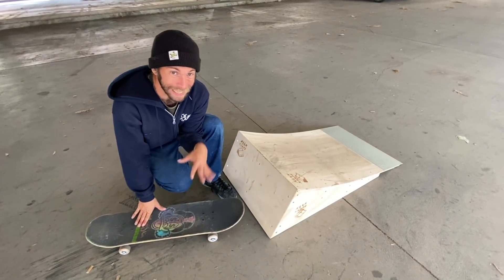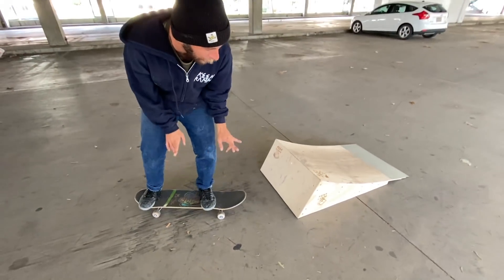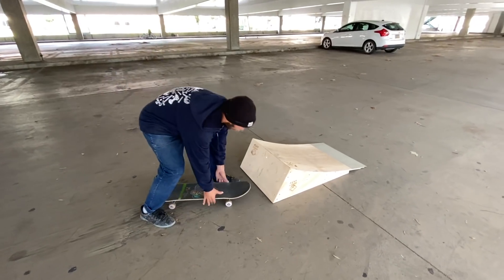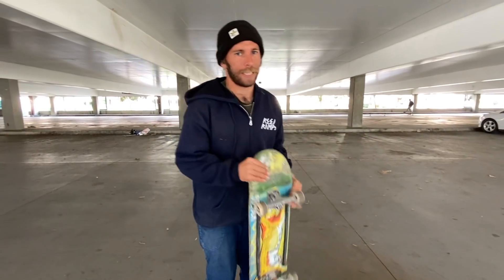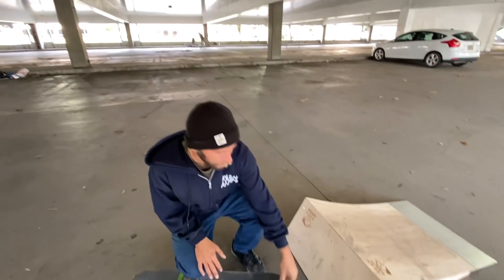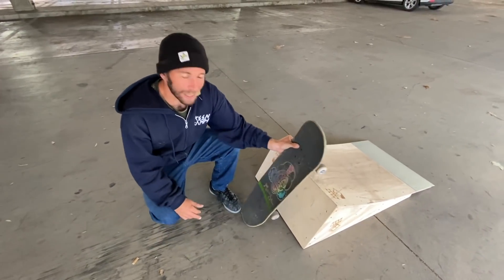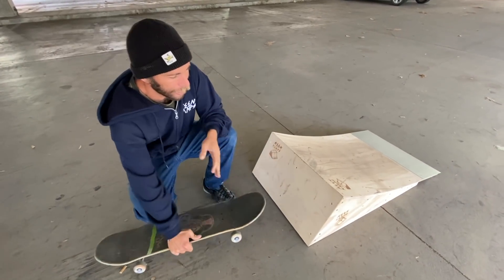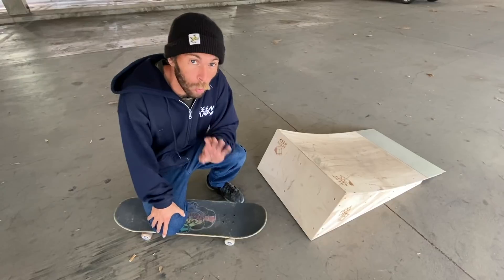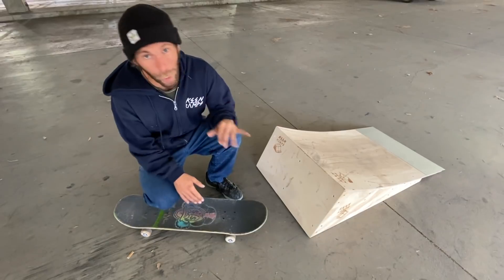You're going to be hitting it at an angle. It is much easier to go off of it backside, which means your toes are pointing this way, and you're going to hit it and then float off the corner. A very common early mistake is when people try this trick, they try to ollie — do not ollie. If you try to ollie, the board will leave your feet. You'll hit the wall, you'll stop, and the board will flip over. It is very much an aggressive incline. Even if it's a vertical wall, you treat it like a very steep quarter pipe that you're trying to ride off the corner of.